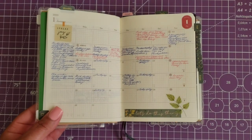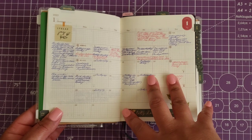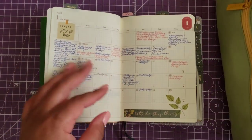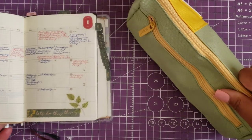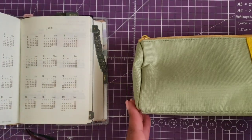And then of course anything that needs to stand out a little bit more is put in red ink. And again, I'm just using basic ballpoint pens. I'm using the Bic pens. This is my pencil pouch. This is my infamous pencil pouch. I got this off of Amazon.